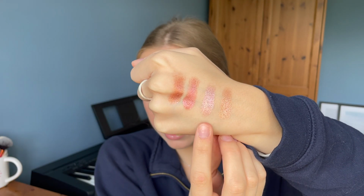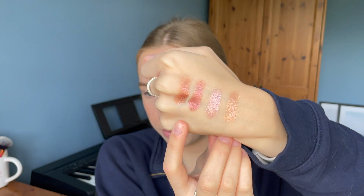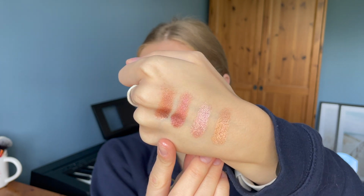Yeah, I think it's time for me to stop rambling on and just get into the palette, because I couldn't remember what them dimensional shadows look like. I've swatched them on my hand so I can know what they actually look like, so I can know what mattes to use. I'll show you. So here we have Crave, Daydream, Fantasy and Charmed. You can see the dimensions. These shadows are really stunning and quite unique, and they do have different reflex to them. I am leaning towards playing with Crave and Charmed. So yeah, I think I'm going to pick some of the mattes along the bottom row particularly today.